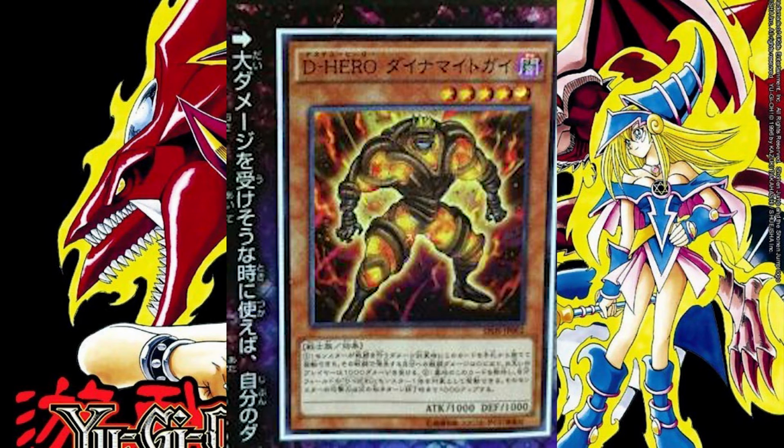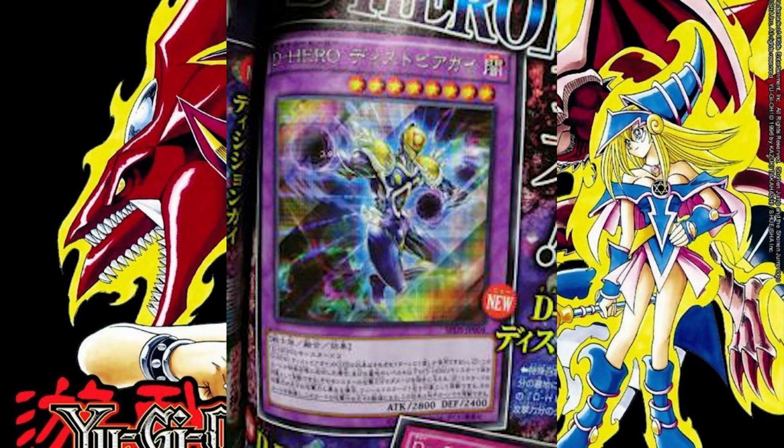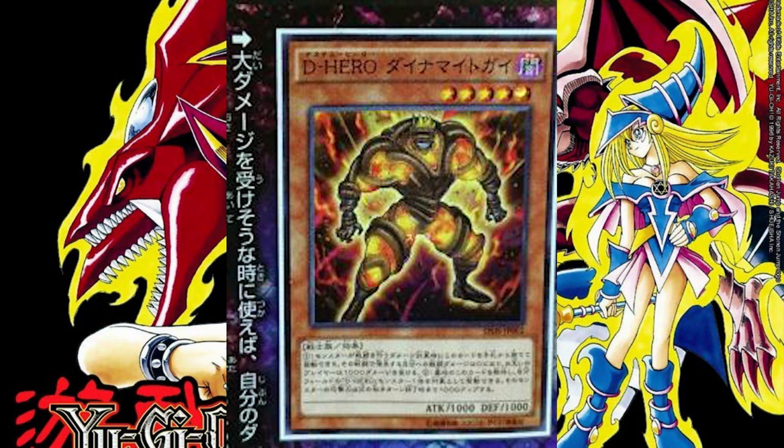Then you can activate Destiny Hero Dynamite Guy in the graveyard, banish him from the graveyard, then make Dystopia 1000 higher, then pop a card on your opponent's side of the field and return Dystopia back to normal. So there's actually some pretty decent plays. I'm really surprised by how well these cards actually work together, and these are just combos I'm coming up with as I'm reading the effects.